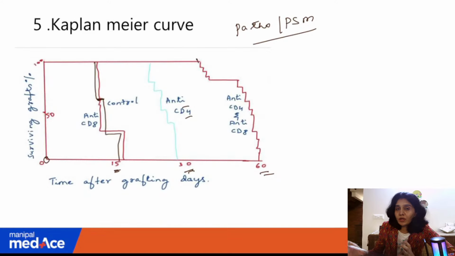So this is how in PSM we explain Kaplan-Meier curve. In survival analysis, we have the life table method and the Kaplan-Meier method. What is survival analysis basically? For example, if there is a newer treatment against cancer, and you've administered it to around 100 patients and follow them up for a period of say 5 years, if you're observing the number of events at the end of it, it becomes the life table method. And if you are taking all the events into consideration, whenever an event happens, that becomes the Kaplan-Meier method. So both of them are survival analysis.